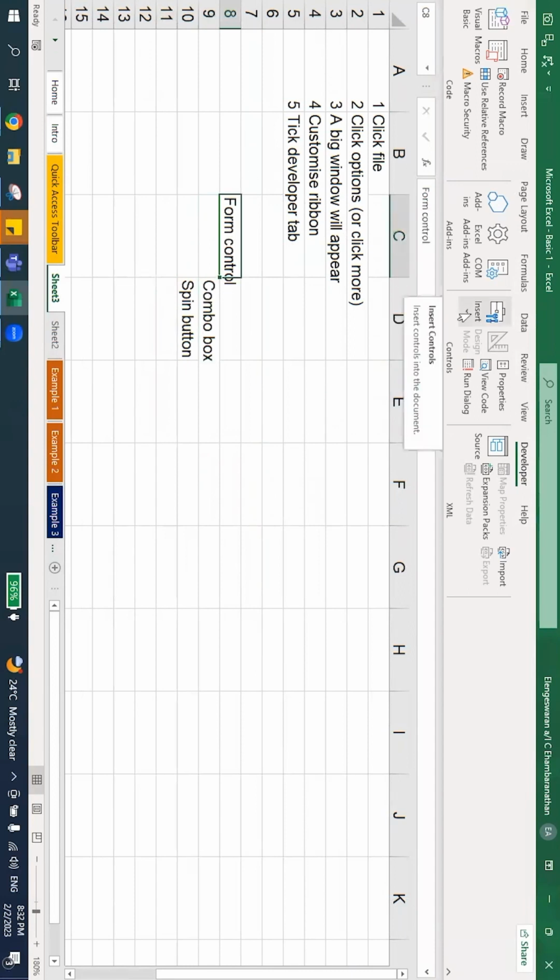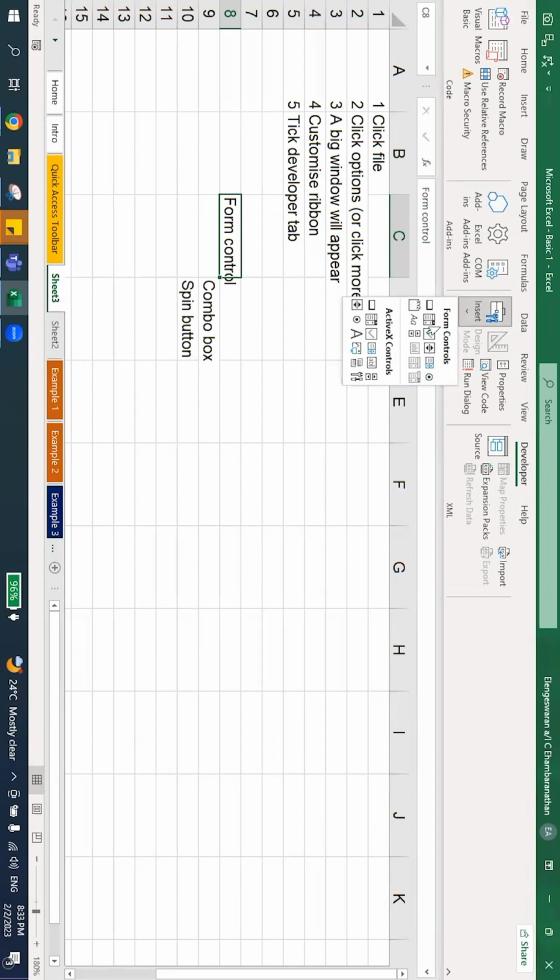All right, can you see the insert controls over here? If you can see insert control, maybe you can type number 2 in the chat box. Okay, because I'm teaching this online, I don't know really if you understand, because sometimes the internet connection can be slow. Sometimes I will be teaching too fast, so that's why I will always ask my students or participants to just type in the chat box. Okay, so once you click insert, can you see form control? If you can see form control, maybe you can type number 3 in the chat box. For my Malaysia friends, maybe you can type nombor 3 in the chat box. Okay, so 3 means 3 in Malay language.